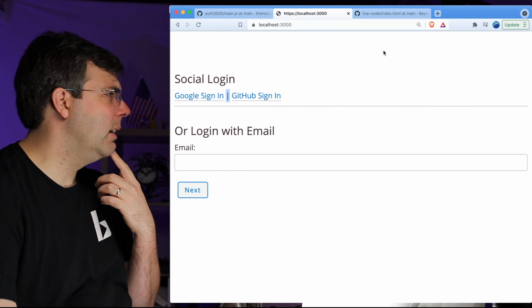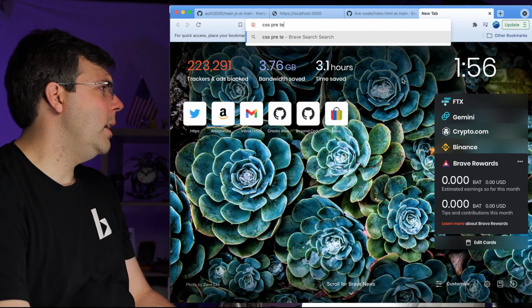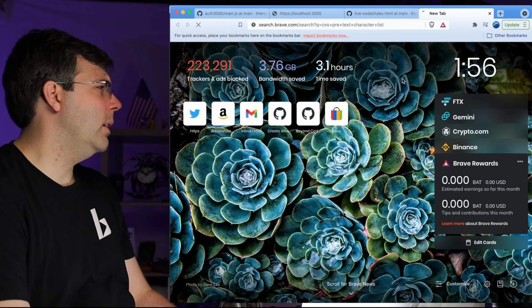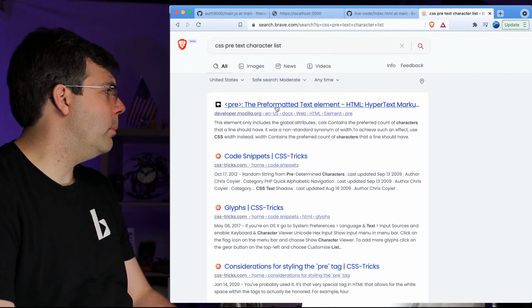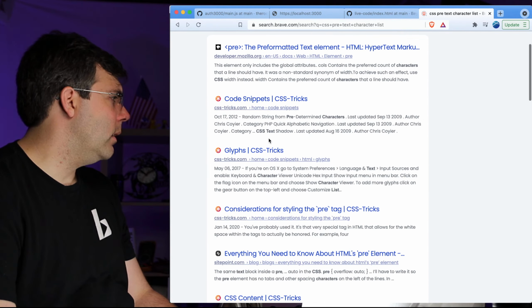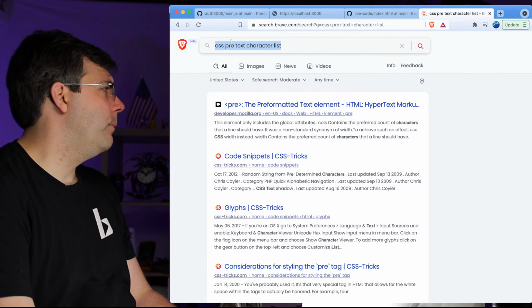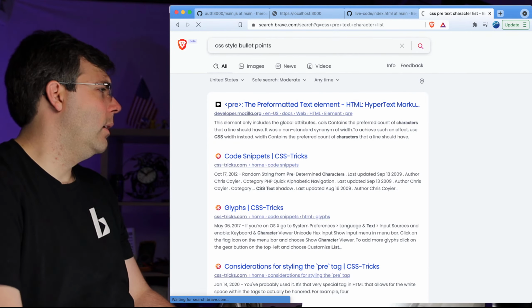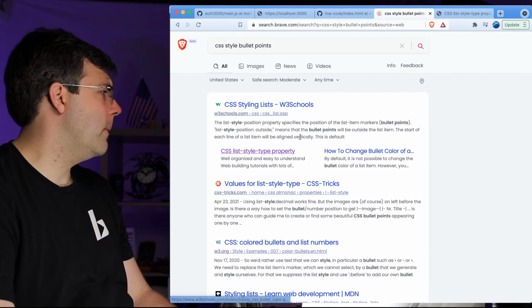And you essentially, let me look it up real quick. CSS pre-text character list. List is where you see it because there's bullets. Lists have bullets or numbers. CSS style bullet points. List style type.